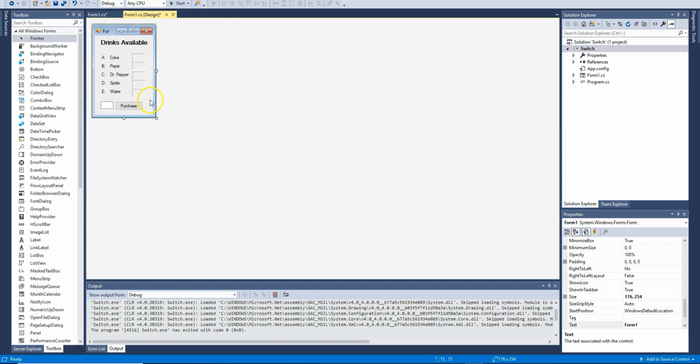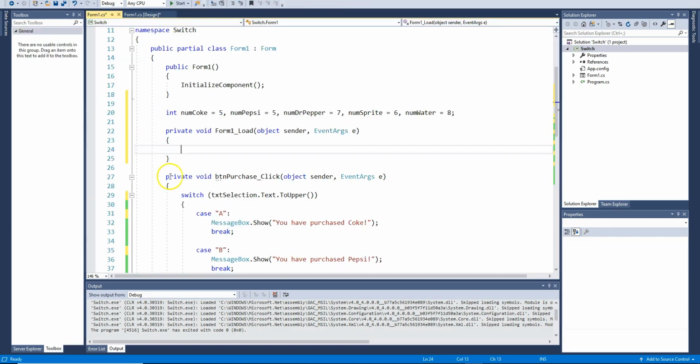So to create this event method, you initialize it the same way you would initialize the purchase button. You double click on it, but you need to make sure that the area that you double click on doesn't have a button or a text box or any labels on it. It needs to be an empty place of the form. So it could be along the edge, it could be up here between, it could be down this edge, but anywhere that has just a blank form. So I'm going to double click, and right there is our form event method. It activates when the form gets loaded.